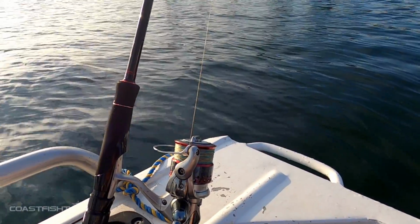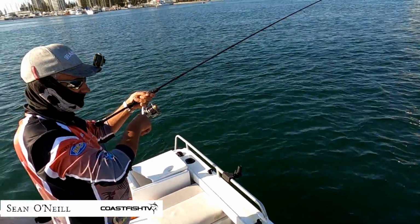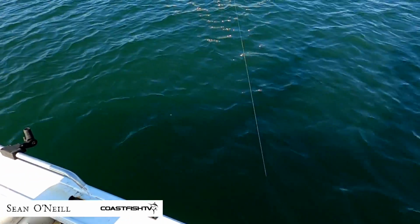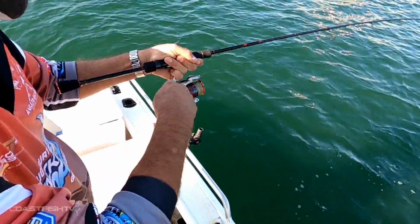I've got Sparnon down the front of the boat, got a couple of rods out, burleying up, so he's going to be having a crack and seeing if he can get one of these school macs. There you go. Woo! Yeah, that's what you want. And bring that around the gunnel. That's it. Woo. Look at him go, he's a feisty one, isn't he?